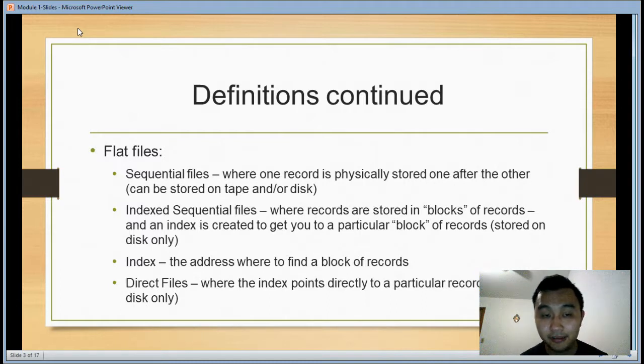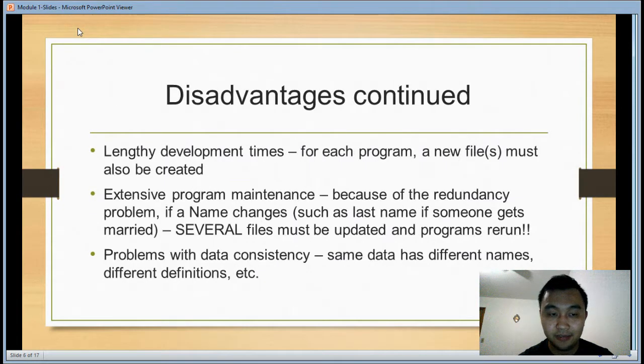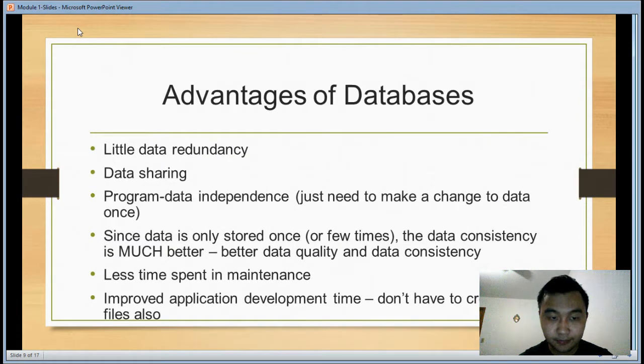That is very inconvenient, and that is where you should, instead of choosing flat file technology, choose the more modern database management system. As I have just previously mentioned, database management system is preferred over flat files because of these benefits: data sharing and program data independence. I think those two are the major arguing points that you should use if you decide to use an RDBMS.